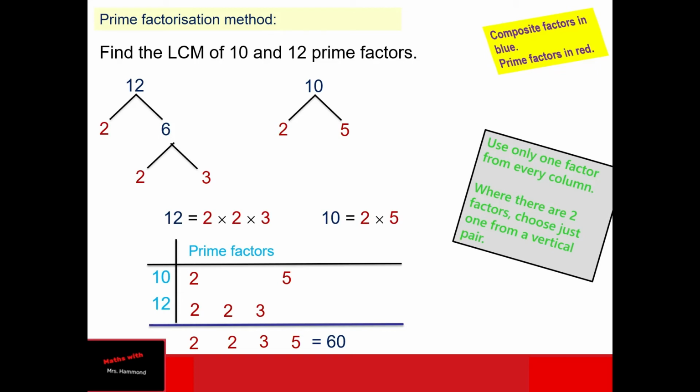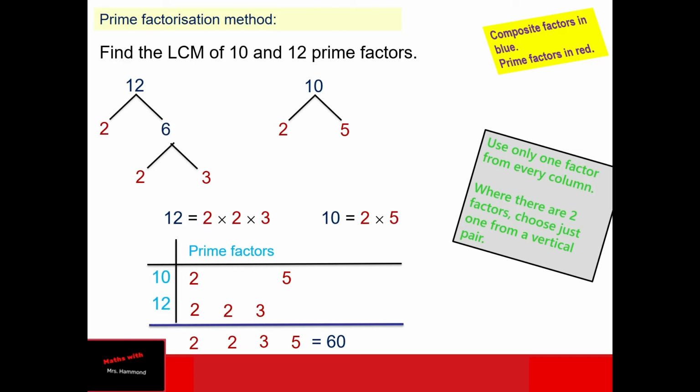Now, if you see how the numbers have been grouped, I have 10 and 12 on the left hand side, and I have the prime factors. Where you have the same number occurring, you align them vertically, and where you have just one prime factor occurring, you align it alone, and you make sure that every form of prime factor has a separate column.